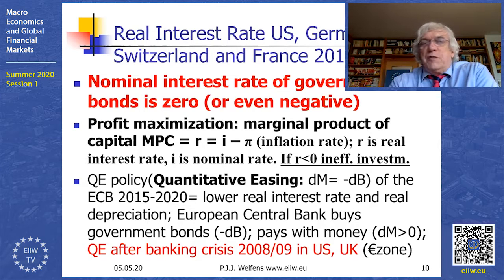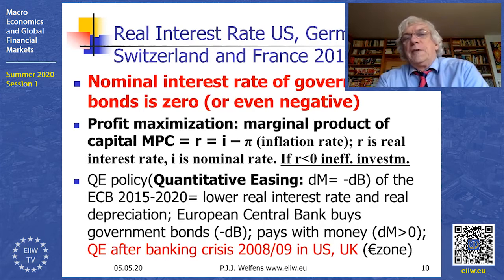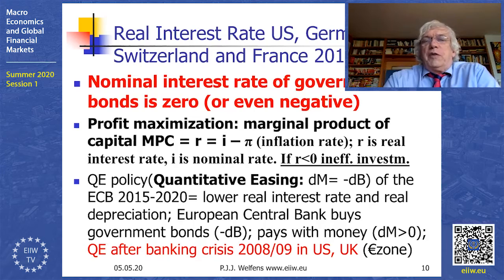And profit maximization of firms requires that the marginal product of capital, MPC, is equal to the real interest rate, which in turn is the nominal interest rate minus the inflation rate, or if it is at the beginning of the period, we would say the expected inflation rate. Now, if the real interest rate is negative, one can have a lot of doubts whether we will have inefficient or efficient investment. Okay, if government can borrow at slightly negative real interest rates, that still doesn't mean that a typical small or medium-sized company in the US, UK, Germany, or Japan, or China could borrow then at negative real interest rates. There is still a risk premium, of course, on corporate bonds.